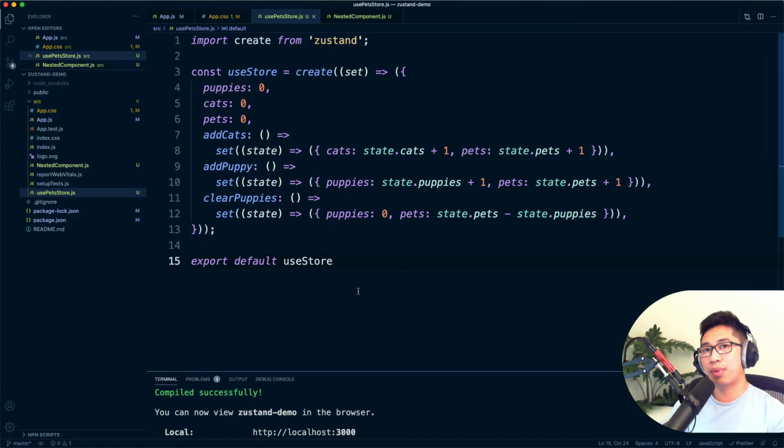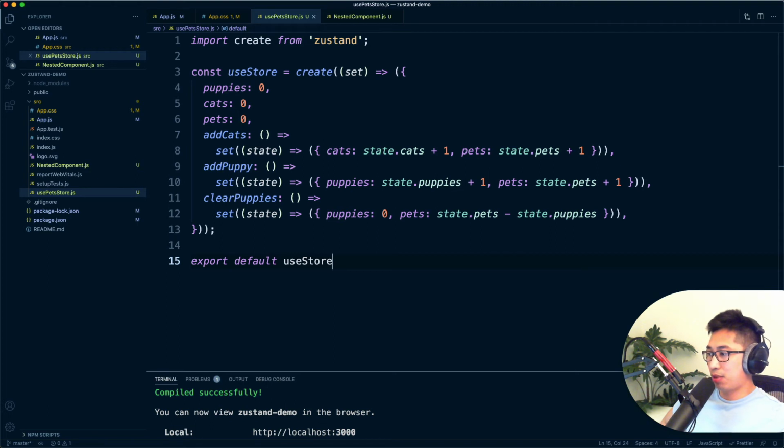So I hope you see the benefits here, and this is why I'm pretty excited about this solution in the React community, because it introduces a completely different way of managing state. And on top of that, it's just dead simple, right? You compare this to the amount of boilerplate and setup that you have to do for Redux, and there's just no comparison.